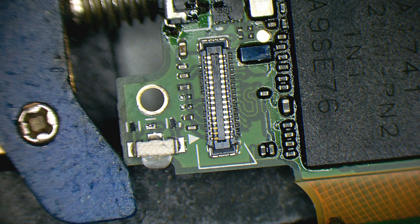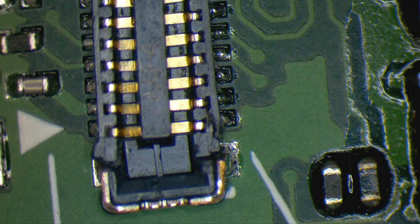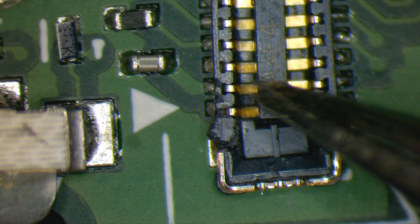And now the most important thing I'm worried about is this connector here, because we don't have video. I tend to think that this pin and these pins from here are not soldered anymore. That's very hard to tell. Let's take the multimeter. No connection there.